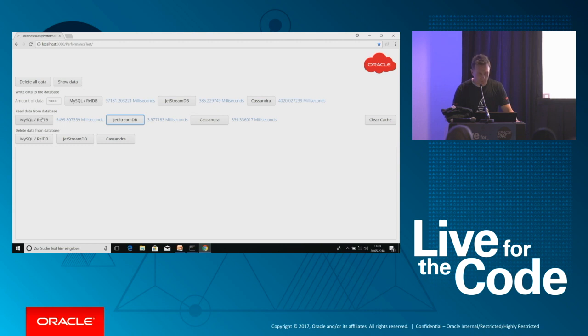So this is not fair, because in JPA we use a second level cache, of course. So when we repeat this, again reading from the second level cache, then MySQL gets faster and faster. And some of our developers always told us, yeah, with the second level cache, MySQL is also a memory database, because the data are read from the memory, but it's not as fast as Cassandra.